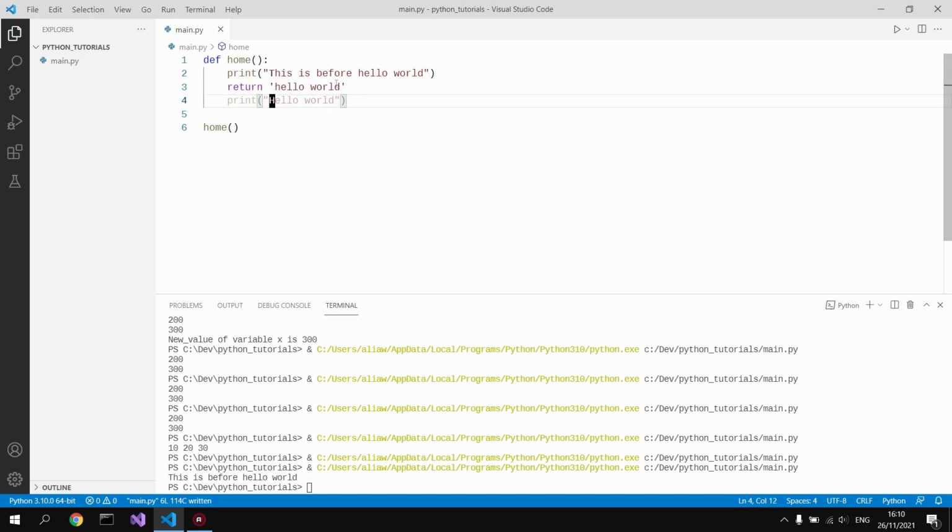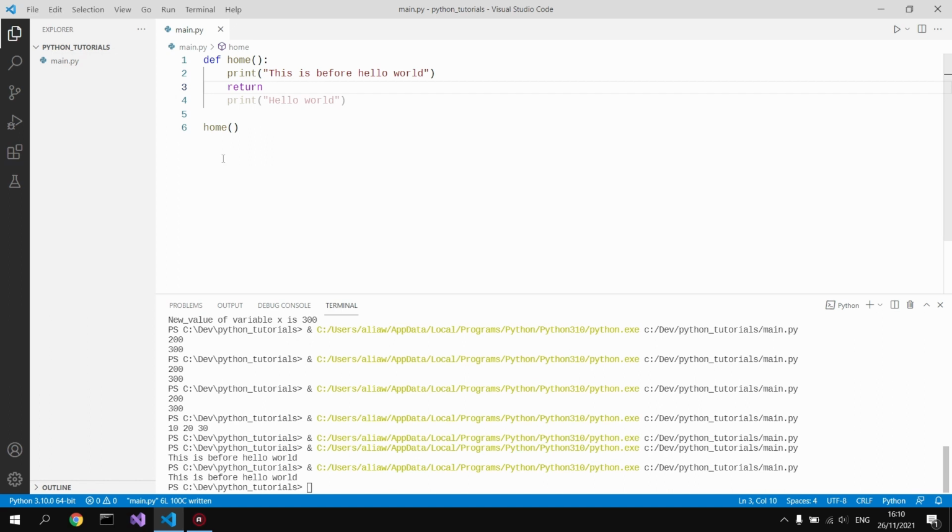This is because as soon as you type the return keyword, it doesn't matter if you have anything after it or not. I'll just delete this. This is just for example. So we'll run this, we get this. As soon as it reaches the return statement, it will exit the function. It will just stop everything it's doing. It's going to close the function altogether. It won't do anything after that. Whatever code comes after this is redundant. It's just useless, unactivated code. There's actually no need for it.